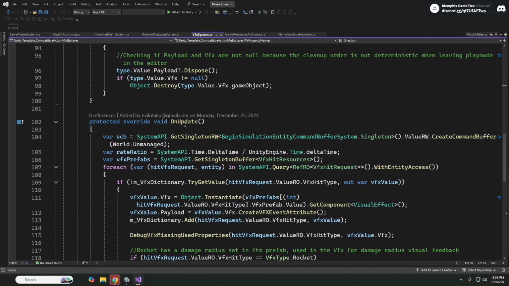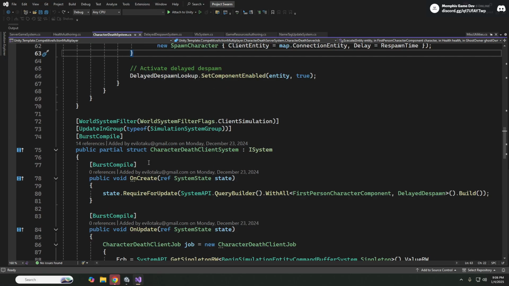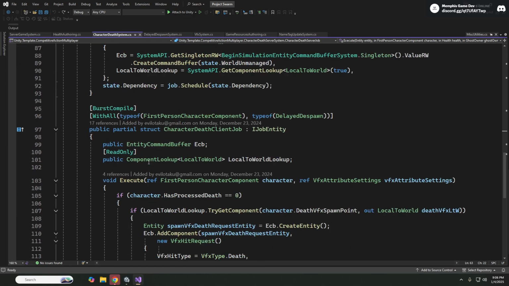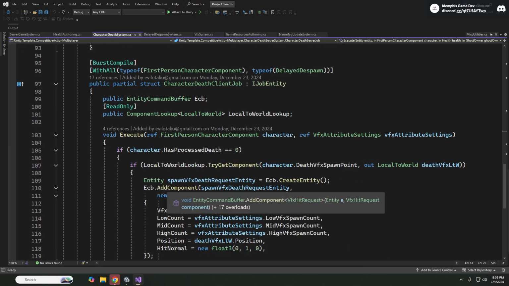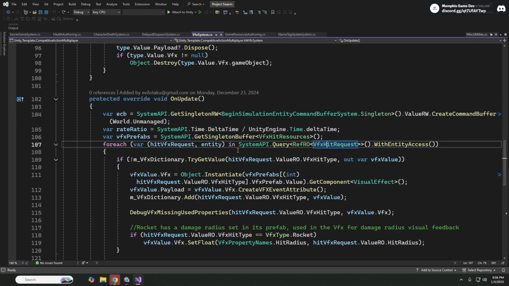And this system here is just going to be going through all of the VFX hit requests that we put in for like our death system. Added this VFX hit request for these types and setting all of the properties that we had here.